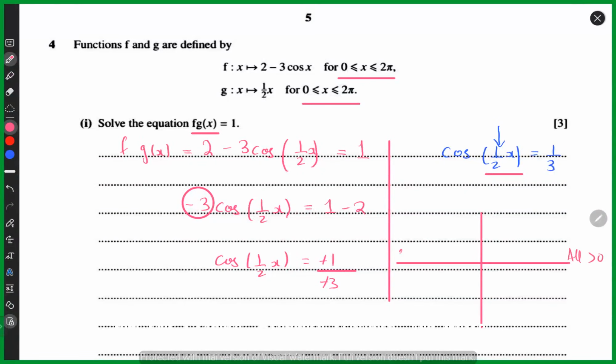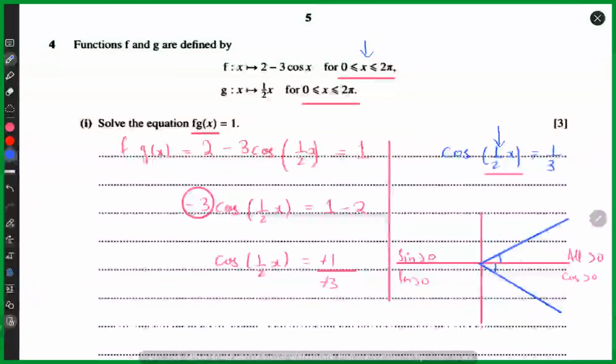First and last. Very good. All positive: sine positive, tan positive, and then we have cos positive. And no need to worry about negative and positive angles. We only have from 0 to 2 pi. Okay, so it is going to be the first quadrant, and it is going to be this quadrant.